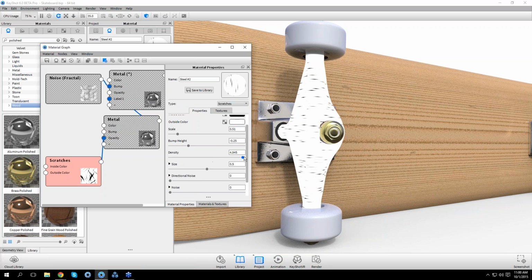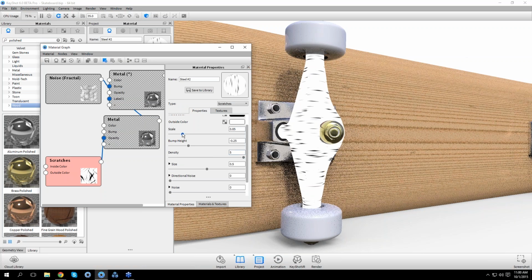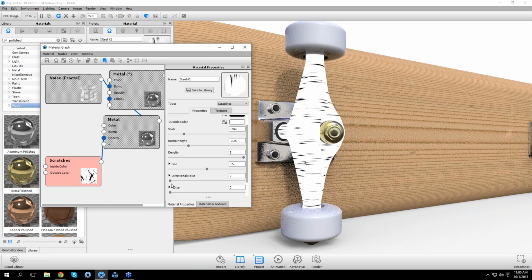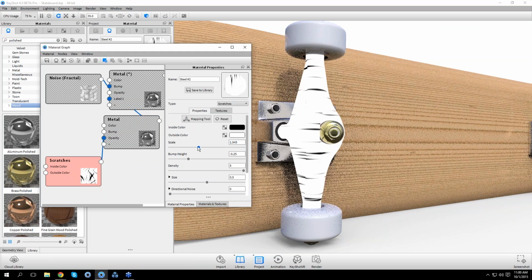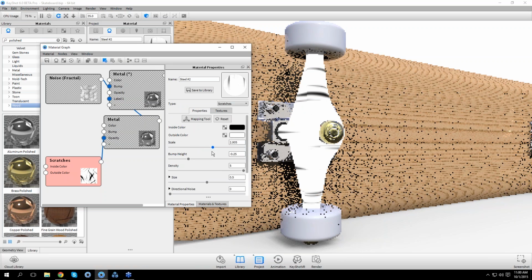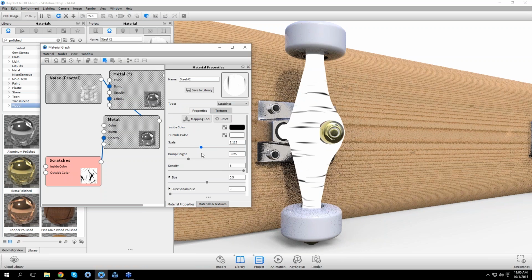So maybe increase the density. Increase the thinness. Let's see.